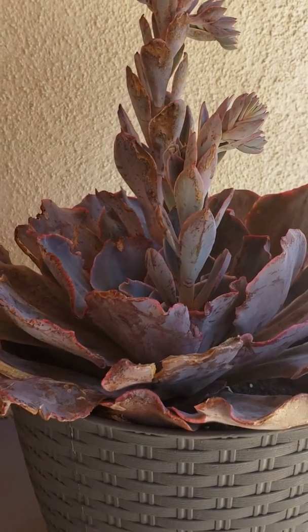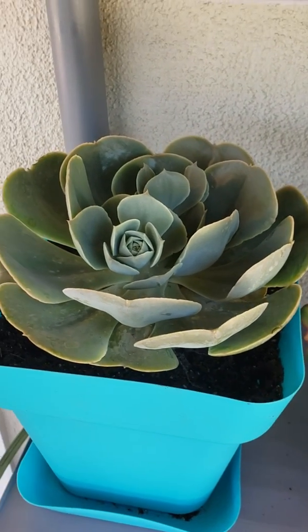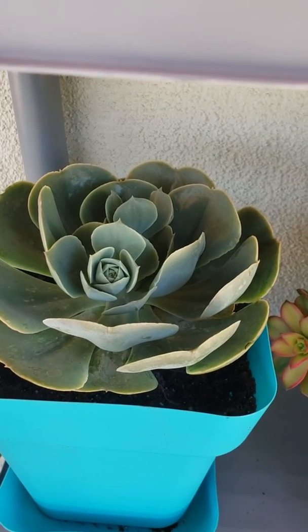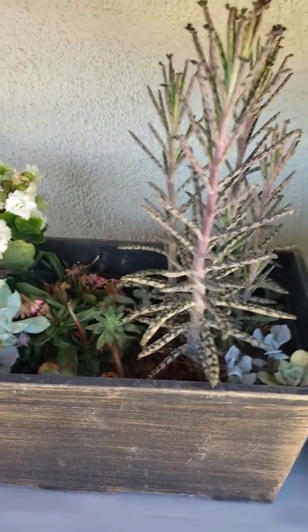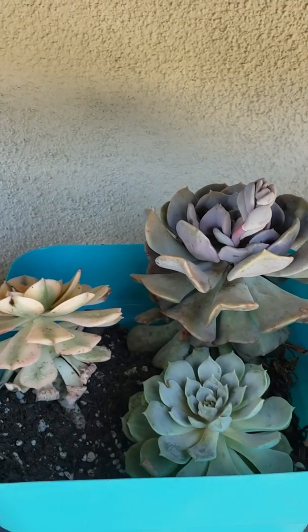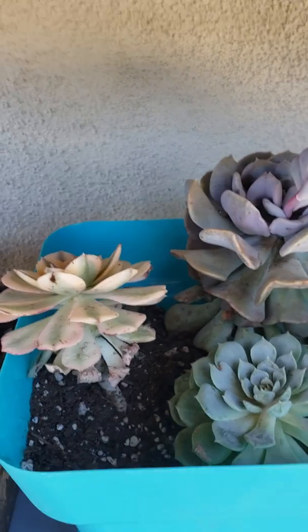I just feel bad about the way they handled this magnificent plant. Here there's another ruffled echeveria that I put on this green container — this is the one that I showed you guys earlier. And another one that I also purchased is also an echeveria, I don't know what variety it is. I also have this kalanchoe and mother of thousands placed on this container as well.